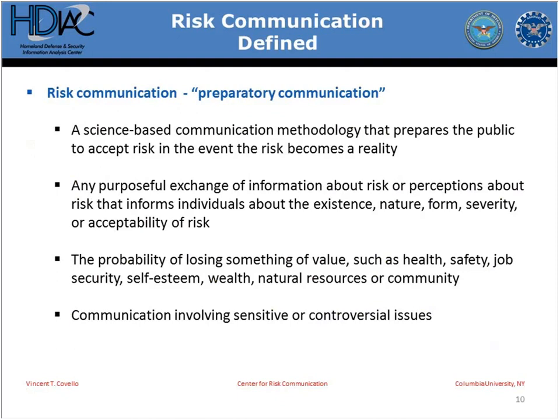Risk communication is a science-based communication methodology that is designed to help the public to prepare should the risk become a reality. And it typically informs the community about the existence, the nature, the form, severity, or whether that risk is acceptable or not to that particular community. And that's another thing that we need to recognize, is knowing community norms and how that community may react or not to a particular message that we are sending out. Because the risk has the potential to affect health and safety, job security, individual self-esteem, their financial wealth, or it may impact natural resources or just the community as a whole in some way. Or it could be sensitive or controversial issues taking place within that community where risk needs to be explained to them, or shared with them, I should say.